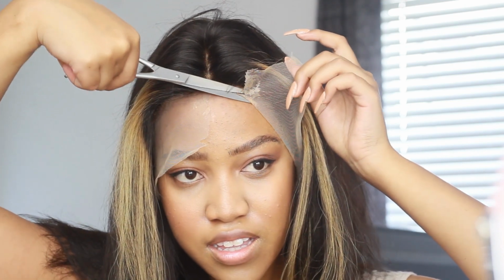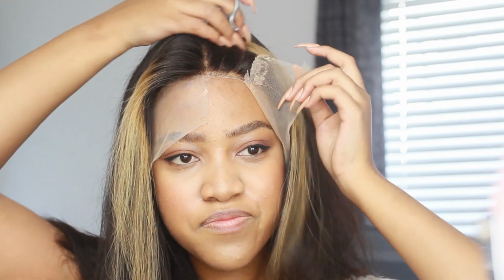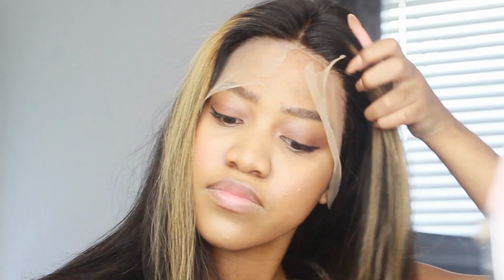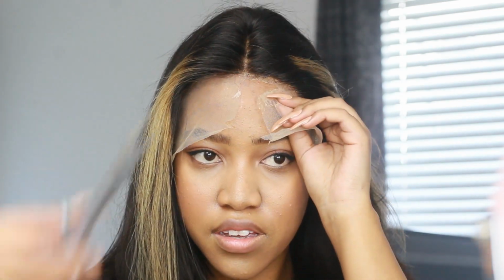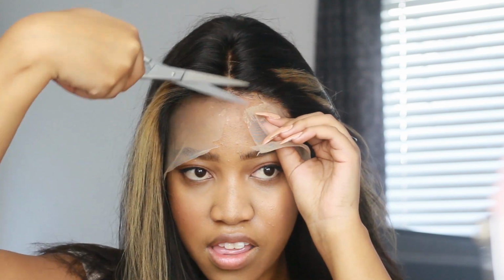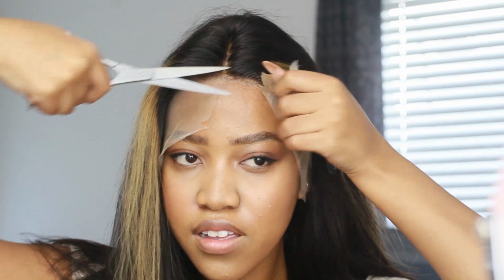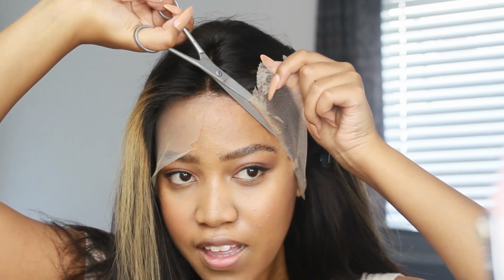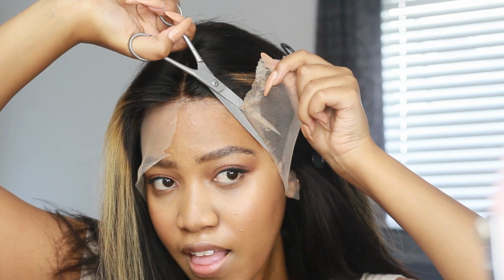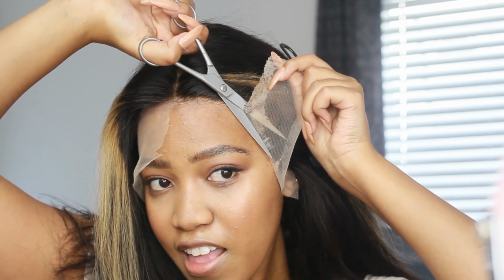I feel like if you really want to install a wig really quickly, this is a trick that I learned a couple months ago. When you want to install a wig really quickly and you want it to be on the go, you don't want to sit and pluck for hours, because plucking takes a lot of time. I don't think people recognize how much time plucking takes to shape it and make sure it looks really, really natural. It takes a lot of time.